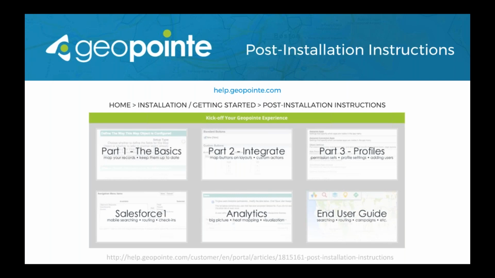These steps are what you would walk through to get it up and running. What we're going to be focusing on is the stuff in that top row, the basics, then making it easily findable inside of your Salesforce data, and then working on your profiles and making it available to your users. But we also will touch on Salesforce 1 briefly.